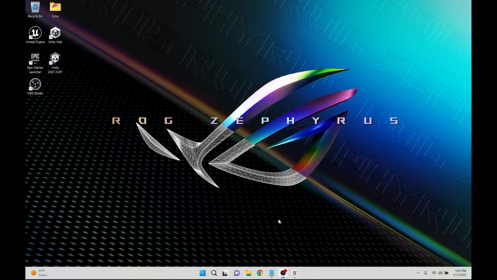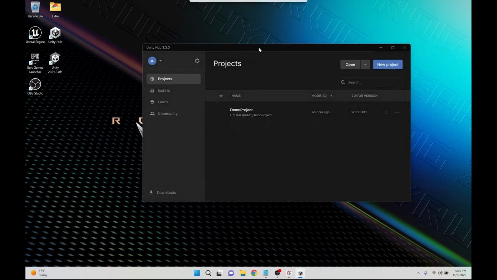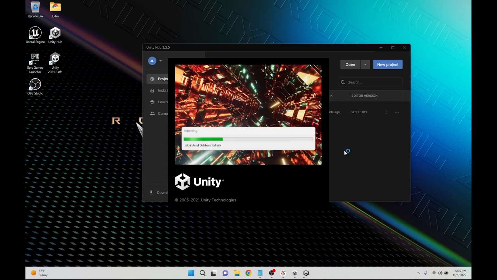Now, once you've installed those, you're going to need to find yourself a new Unity project. This can also be done with an existing one, but for today, I'm going to be showing it using this blank demo project I have set up. Now, an important thing here is I'm going to be using Unity version 2021. This is one of their latest long-term stable versions. We support all the way back to 2018, but for demo purposes today, I'm going to be using 2021.